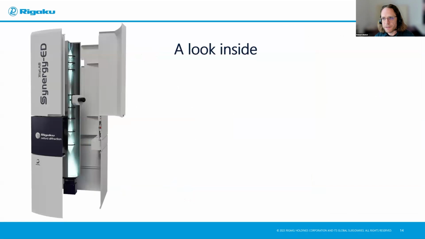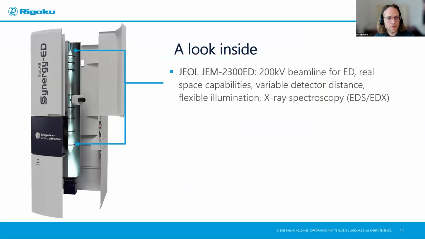So if we just schematically look inside, what we see is electron optics beamline built by JEOL. It operates at 200 kV acceleration voltage, has capabilities for screening for crystal grains in real space, and also a bit higher resolution information. We can vary the detector distance by means of a zoom system, an electron optical zoom system here. So just with a click of a button, we can have very high resolution collection if you want to do, let's say, charge density studies on hard materials, but you can also do proteins. We have X-ray spectroscopy built in for elemental analysis, and so on.